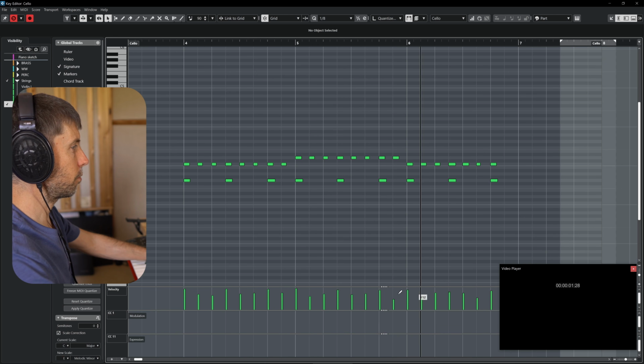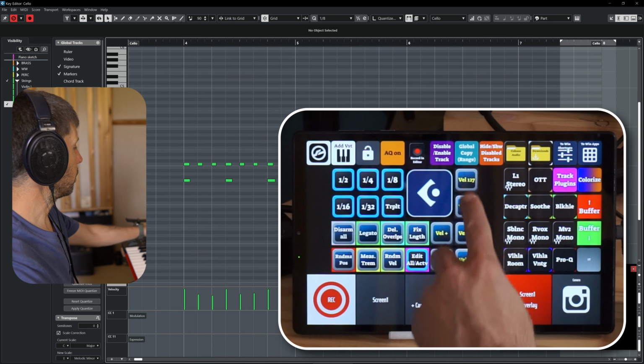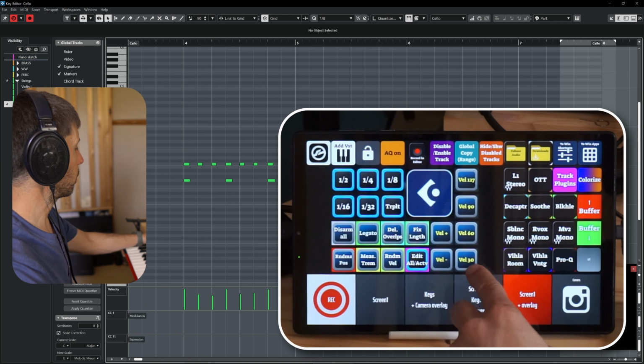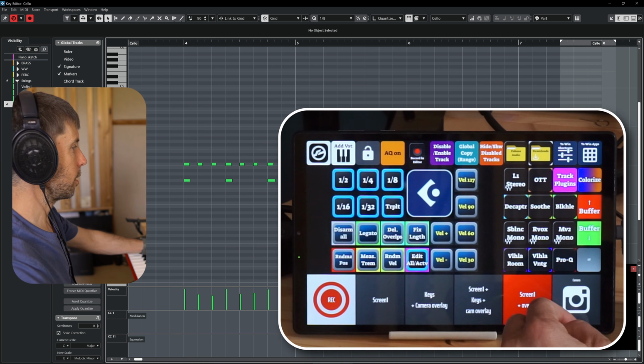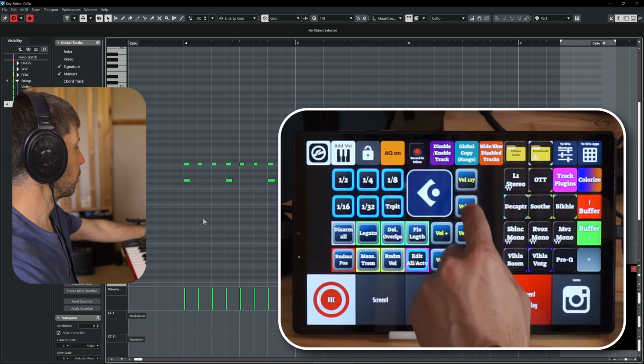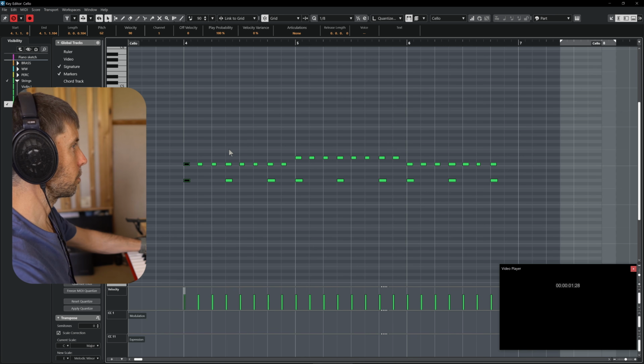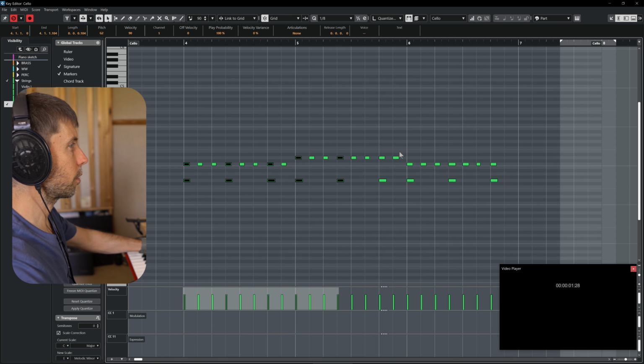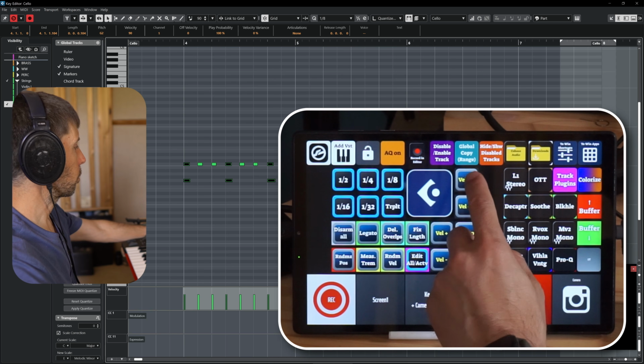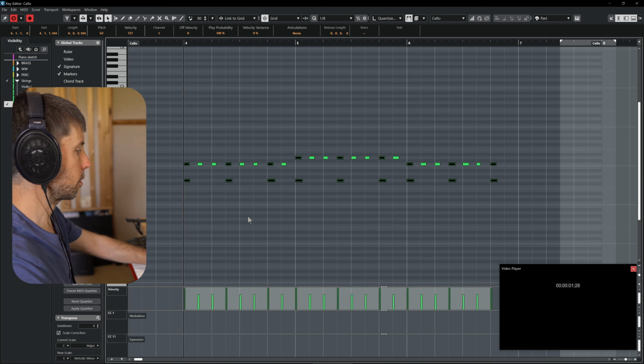Now, what about the velocity issue? I have these velocities here on my tablet programmed in so that in a click of a button, bam, they are all the same velocity. Better way would be this way. Now, all I've got to do is pick these guys. I'm using Control, but I can see where I've got these lower notes. That's where I want a stronger velocity. Boom, let's listen to this.